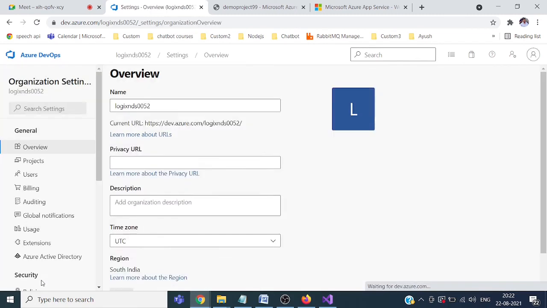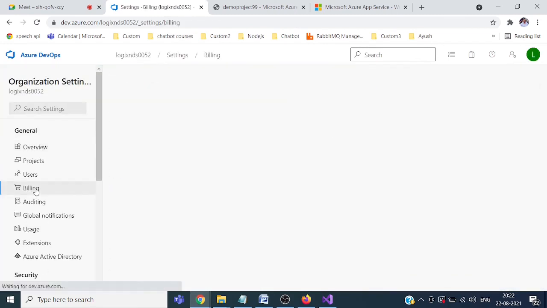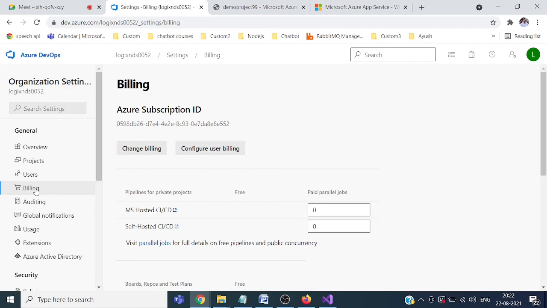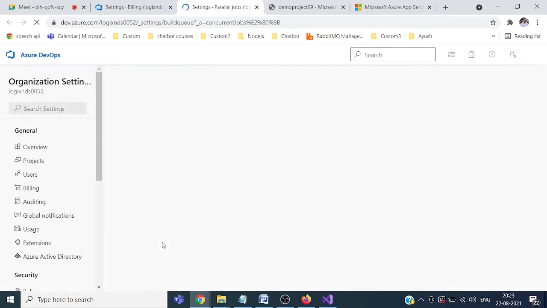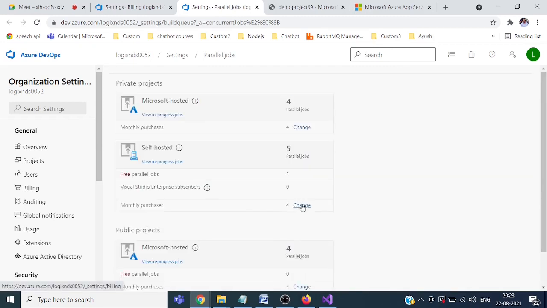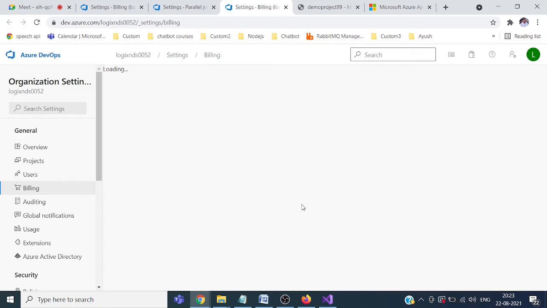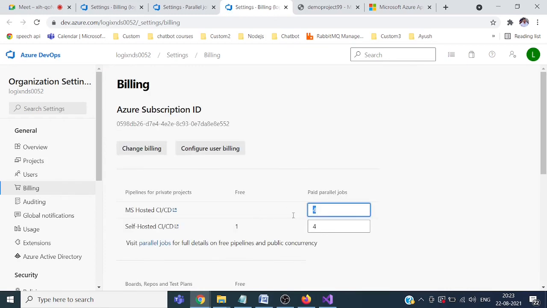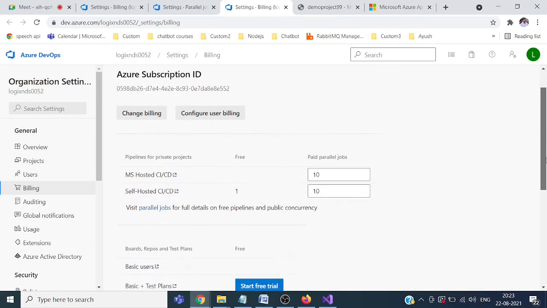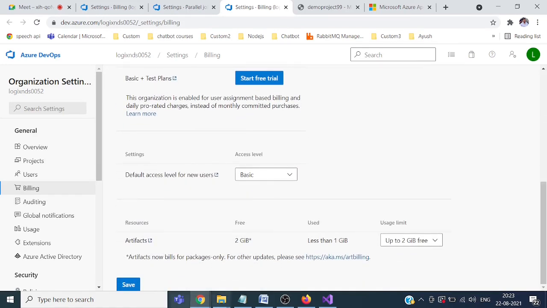Go to organization settings, click on billing. Click on save.